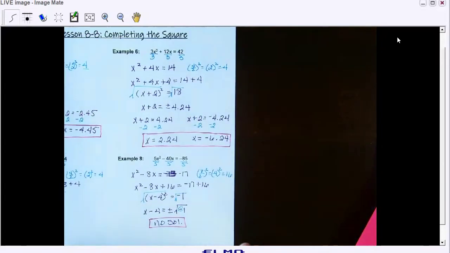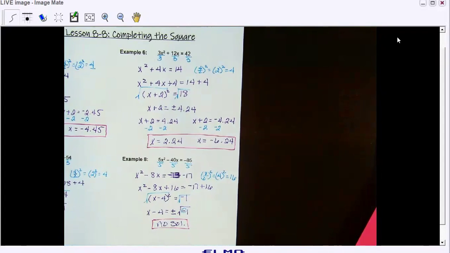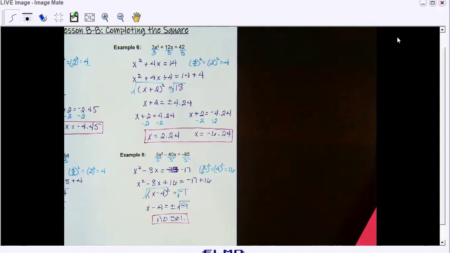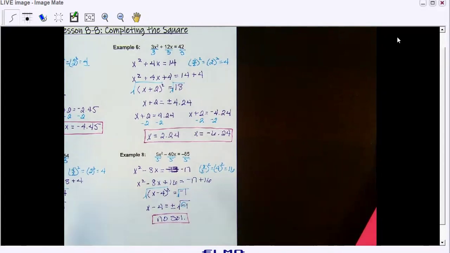Okay, I'm going to go ahead and put the answers under the screen. Pause it if you don't want to see it yet. Here are both of the answers. Make sure that, like on example 8, you solve it all the way down to this point. I know some of you want to skip and say, oh, I already know that there's no solution, but I want you to show all your work for these problems.